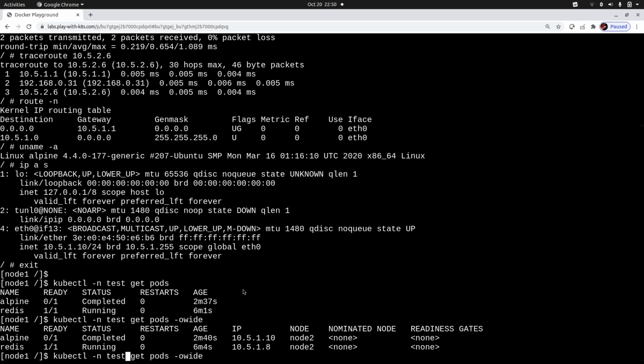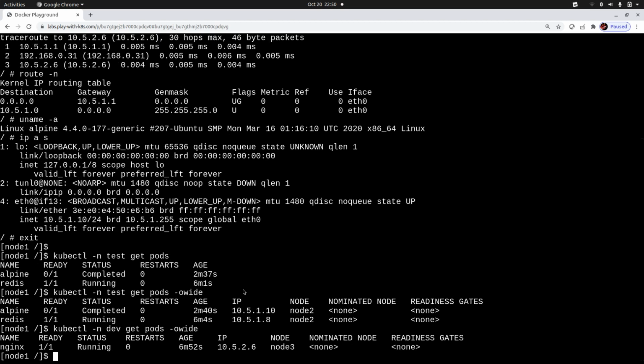Now let's look at where Nginx is hosted. Nginx is hosted at node 3. That means my pod has to go to the virtual Ethernet card connected in this server, I mean it is in the kube-proxy layer.